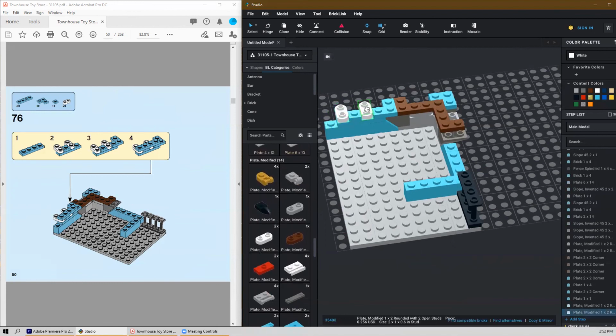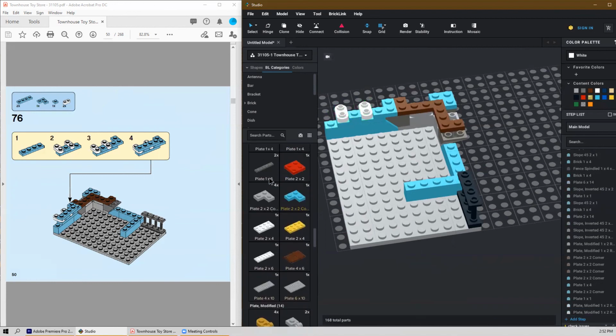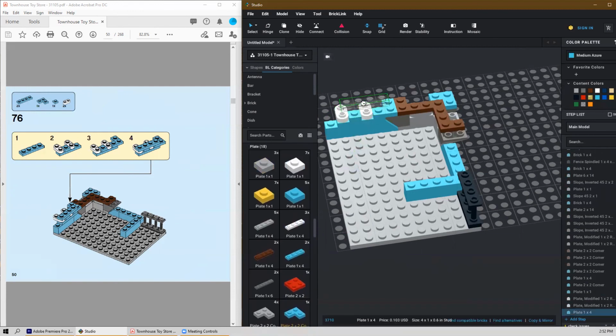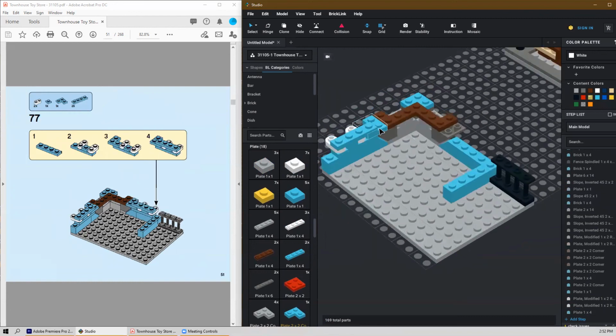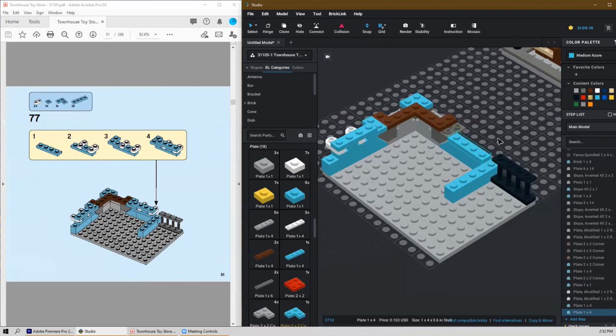So that one goes there, and then another blue 1x4 on top. Okay, like that. That's pretty cool. And then the same thing on the other. So you could submodel it and copy it, but I'm just gonna copy and paste this like that and build it again in place.